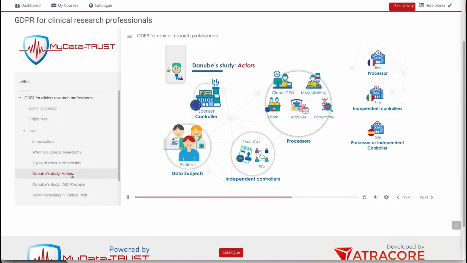Some other countries, not included in our case study, such as the Netherlands, think both missions cannot be clearly separated and consider sites and sponsors as joint controllers. In conclusion, the characterization of GDPR roles is not an easy exercise and requires knowledge of many documents, guidances and practices. The medical journal is not cited in this example, as they were not involved with processing personal data. They only received anonymous data. However, if our journal had requested a copy of the coded dataset to corroborate the study results, they would have become a data processor.